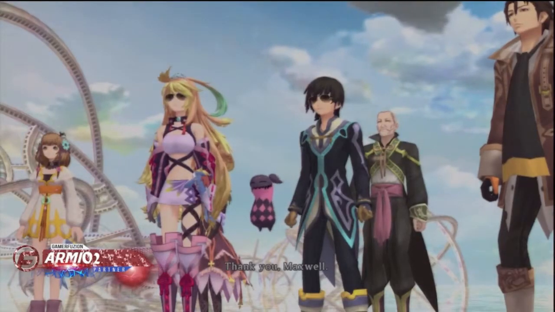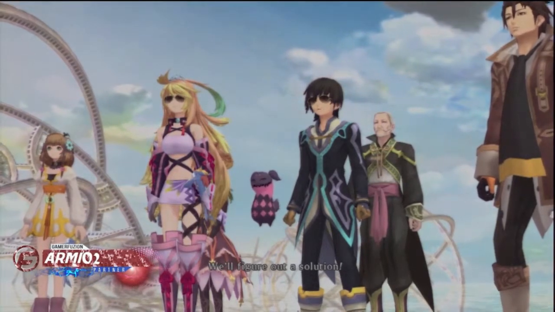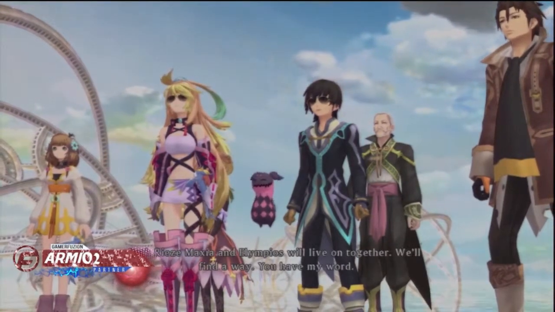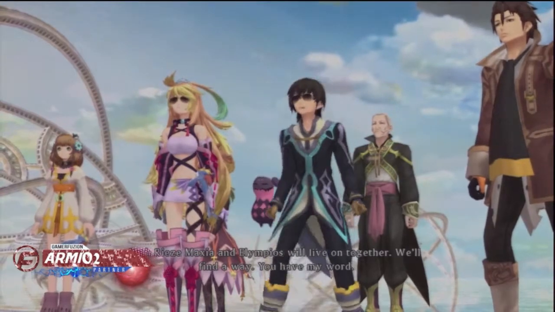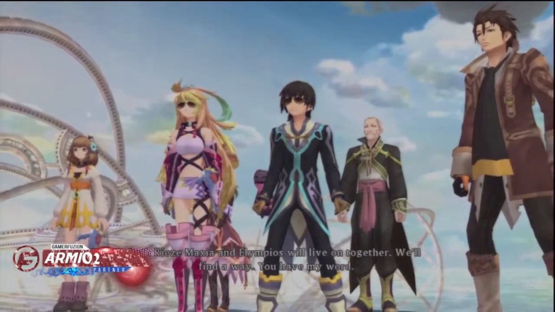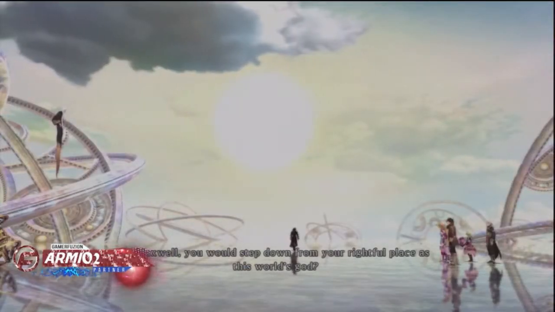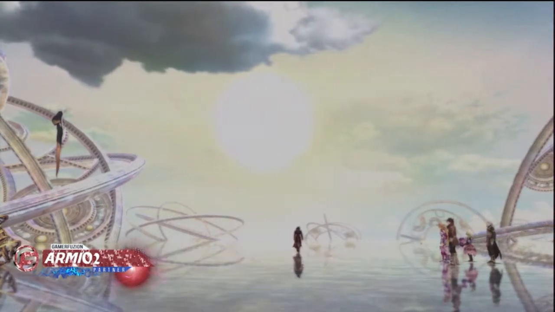Thank you, Maxwell. We'll figure out a solution. Both Rieze Maxia and Elympios will live on together. We'll find a way. You have my word. So, Maxwell, you would step down from your rightful place as this world's god?